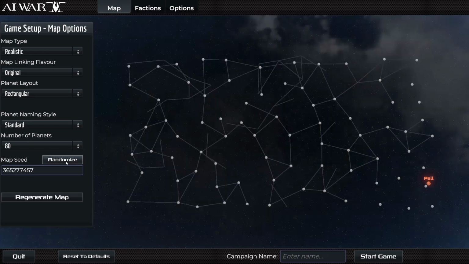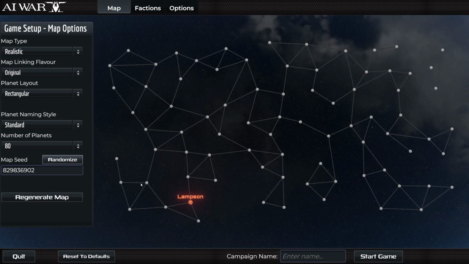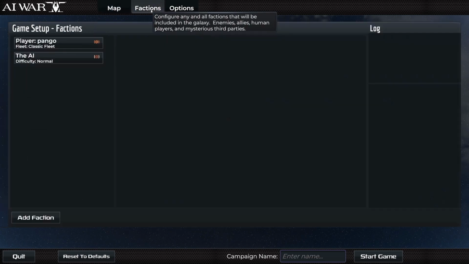None of these make sense. It doesn't really matter, I guess. Oh my gosh, I'm addicted. Right, that'll do. Lampson. We're going to start in the system of Lampson. So that's the map. Factions.